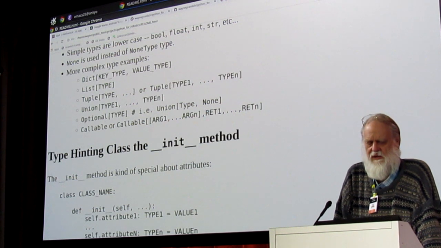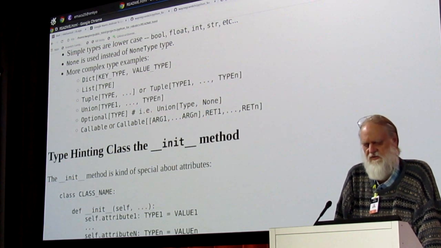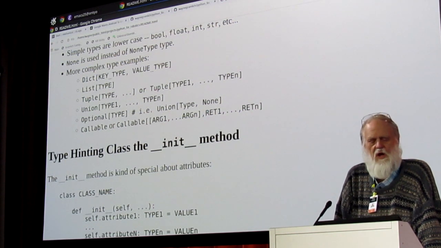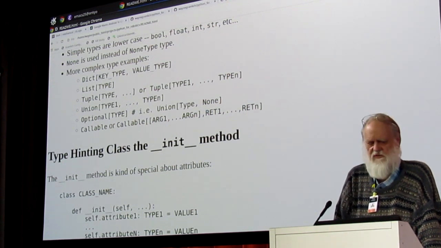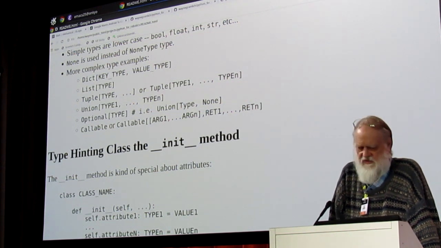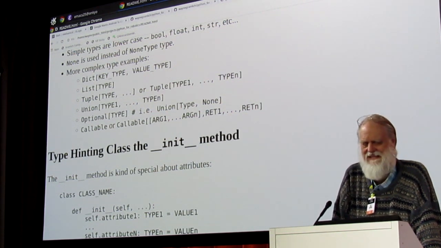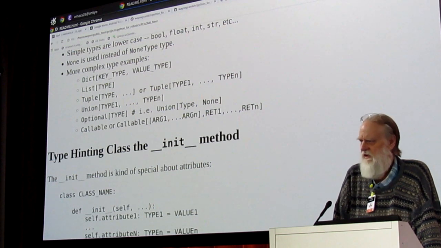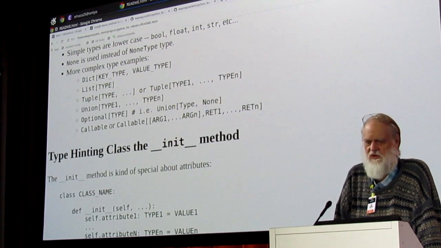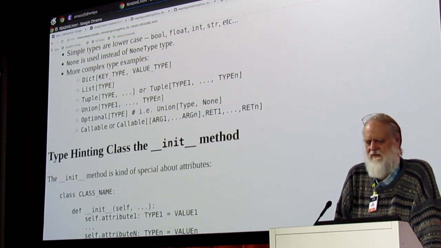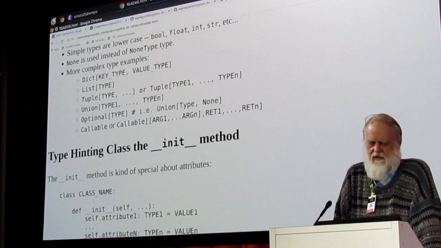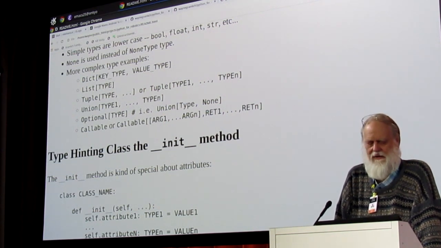And so here are some examples here. Dict takes two values, a key type and a value type. List takes a type. Okay, and there's two kinds of tuple declarations. There's a tuple where everything in the tuple is the same, in which case you go Tuple of type, comma, dot, dot, dot. Or if you're using a tuple as sort of a lightweight data structure where each position in the tuple has a different type, you go Tuple and then the types in order. Okay, so I represent that as the type 1 through type n format.